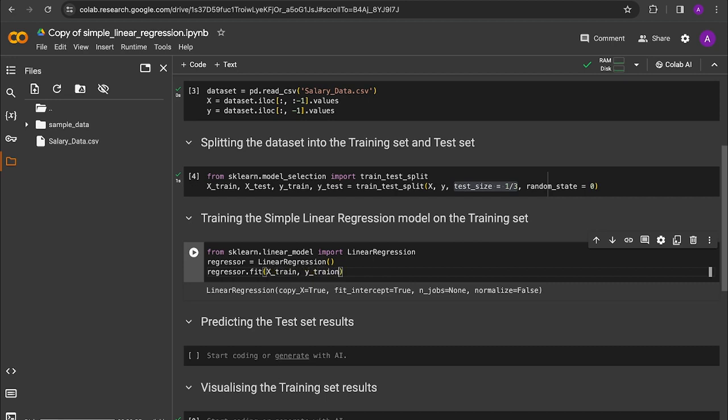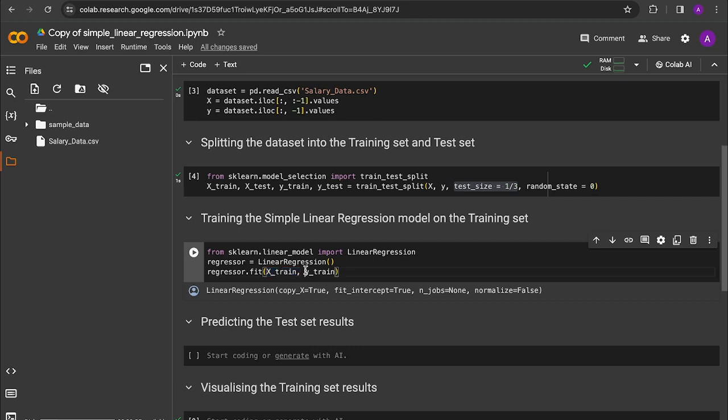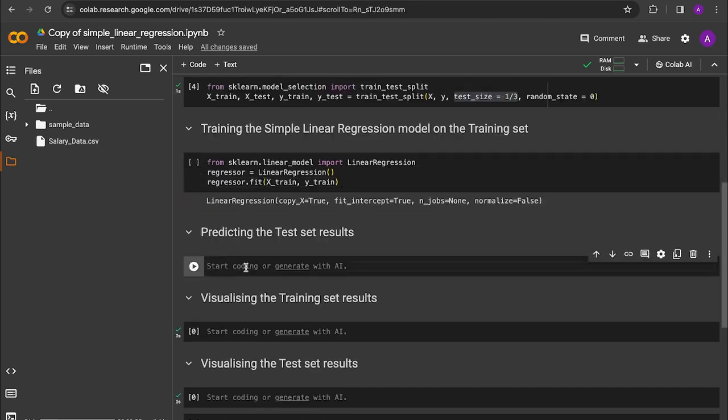That is because x_train and y_train are what we need to put in the linear regression class. We don't want the entire x or the entire y to go here. We just want the training set to go right here. To explain again, the training set is what machine learning uses to train itself, and the test set is what it uses to test its values after the training it has done. Then we'll be predicting the test results.